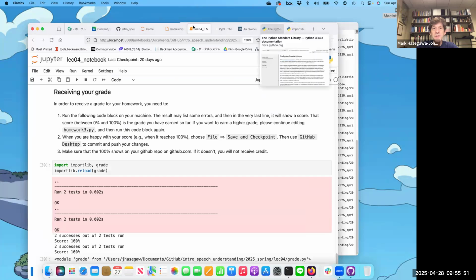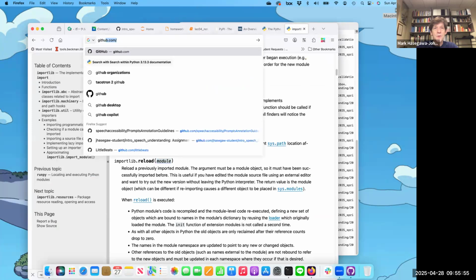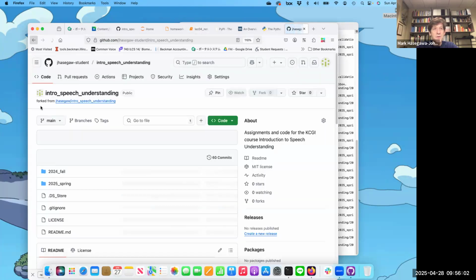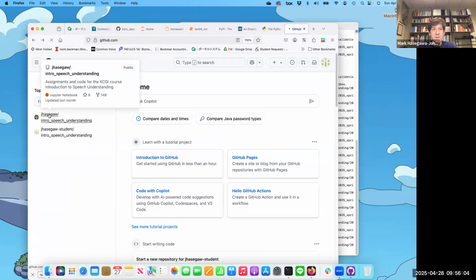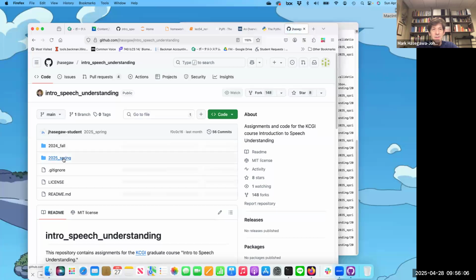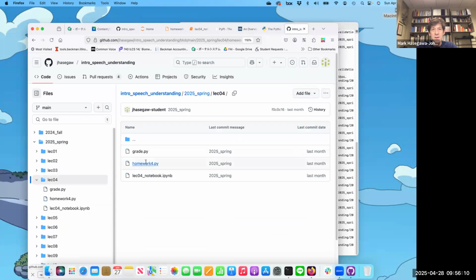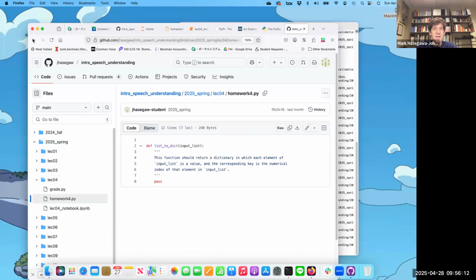Notice that this should be pushing to your own GitHub, not to mine. So if you go to github.com and go to your own account on GitHub, right? If you go to the original account, J Hasegawa, then you'll see something that still looks like this. Lecture 4 will still be, homework 4 will still have a pass.